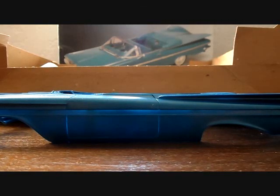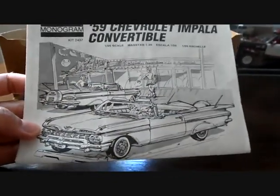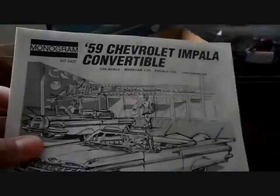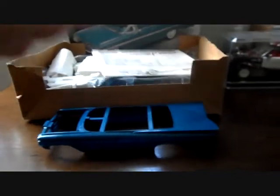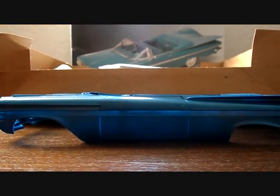So hope you guys enjoy. Let me know what you guys think. Hopefully you guys are able to score one of these kits and make it your own and make it part of your collection, because I'm telling you guys, this is well worth the money. And with the instructions looking like that, you can't tell me that doesn't excite you. It's not like any other model kit instructions out there. And plus you have these rare stick-on decals. Oh my gosh. This kit is truly the bomb and it earns a 10 rating.